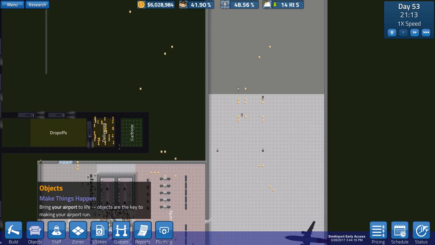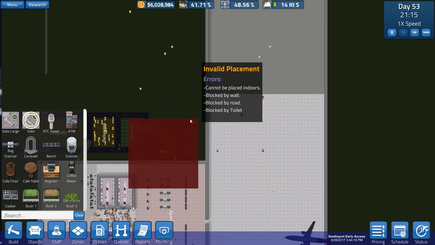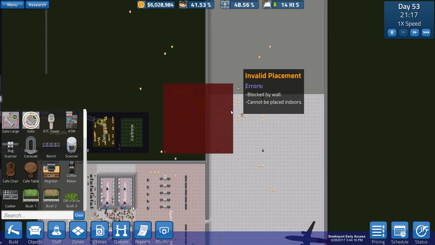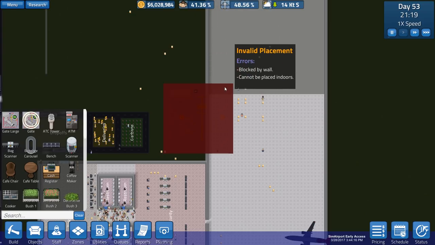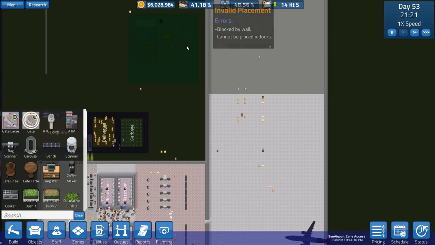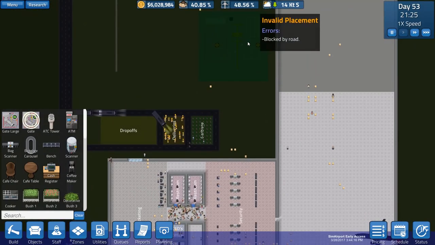Now, are we going to be able to fit? I really, really hope that we're going to be able to fit a large gate over here. This is unfortunate. Guys, if you're part of the development team and you're watching this, why is this like this? Why can I not build closer to the wall right there? I can't do it over here either. That's ridiculous. Come on, man.